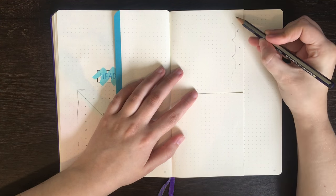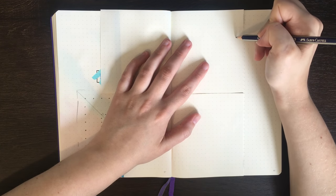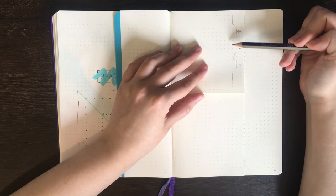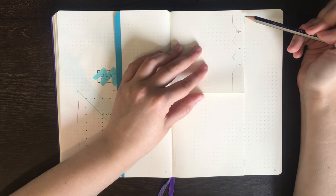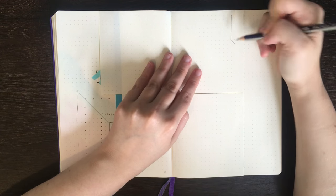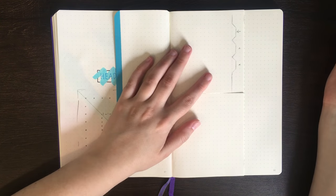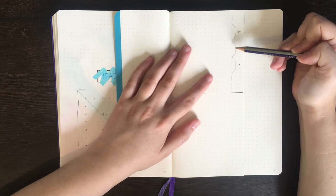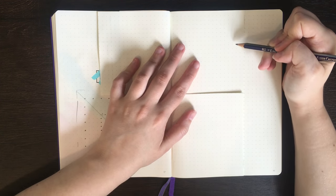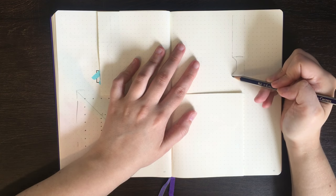So for my second tab, this starts 1, 2, 3, 4, 5, 6 squares down. Remember, we want this line to be the same on each page, so we also need to count however many squares across as well. So 1, 2, 3. And then we go out 1, down 2, and in 1. For my third page, this starts 1, 2, 3, 4, 5, 6, 7, 8, 9, 10 squares down, and is 3 squares in. So 1 out, 2 down, 1 in, and then all the way down.